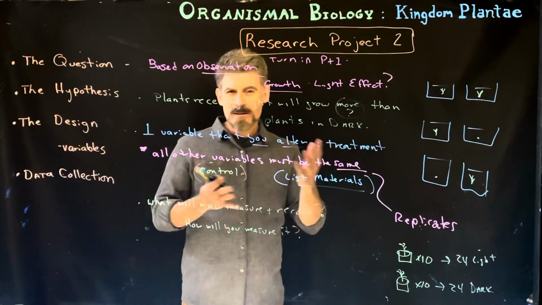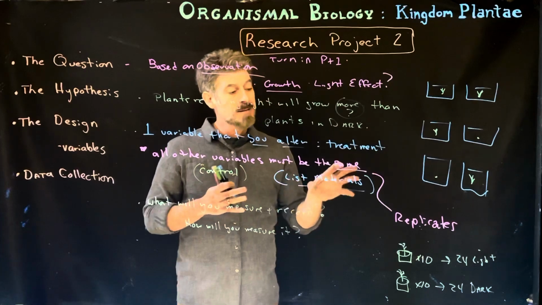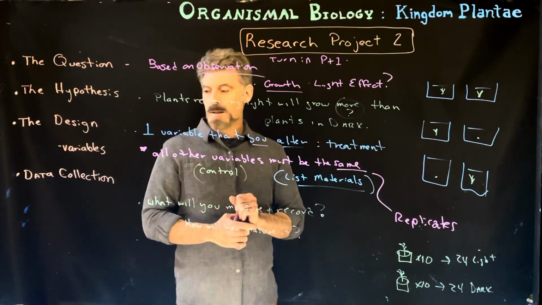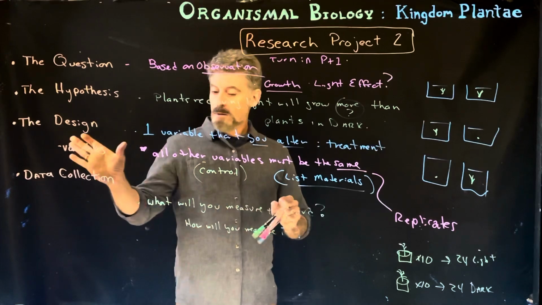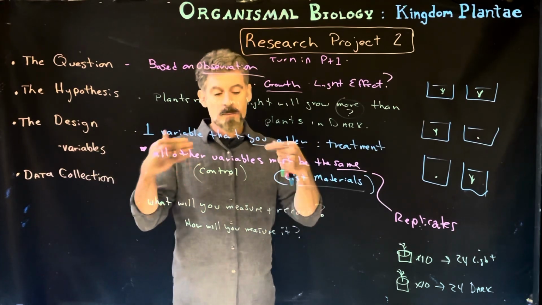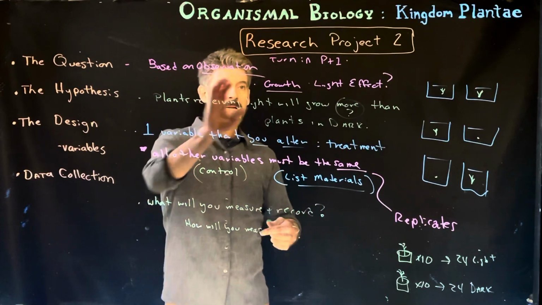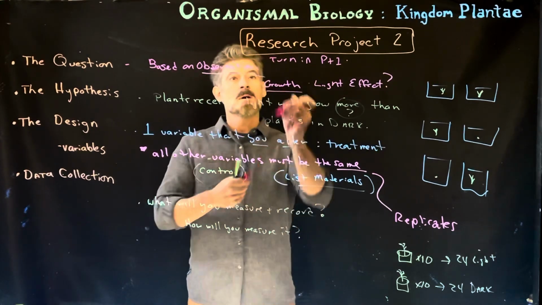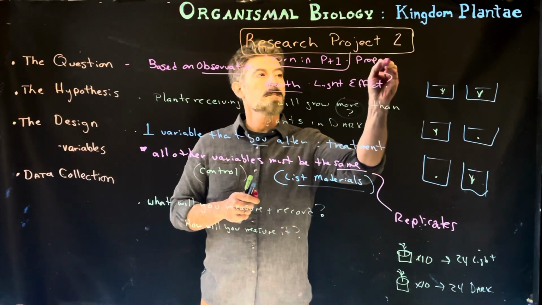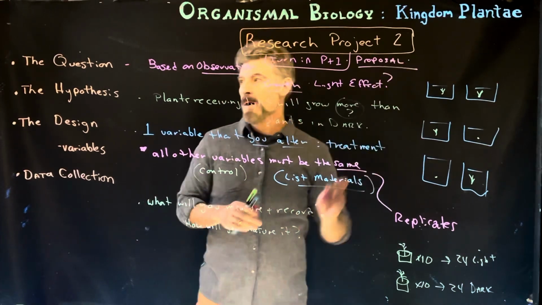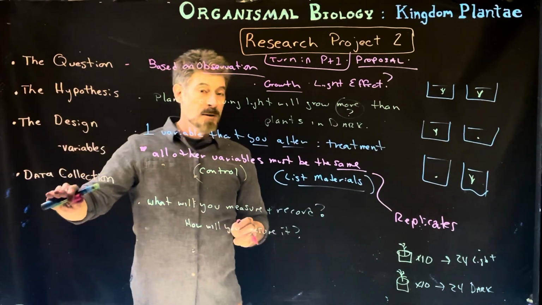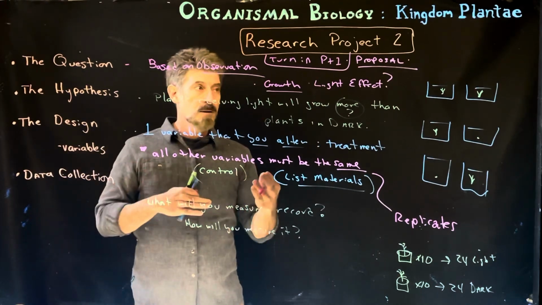So there are ways of calculating that in statistics, the power and finding out how many you need. Again, that's a biostatistics course, something different. We're not really getting into it. So collect your data, figure out before; you're not going to collect it now. You're just going to propose how you're going to collect it, and then that's it. So part 1 is just all this proposal part. All right, so the proposal includes your question, your hypothesis, your design, and how you're going to collect your data. That's it, and you turn that in.